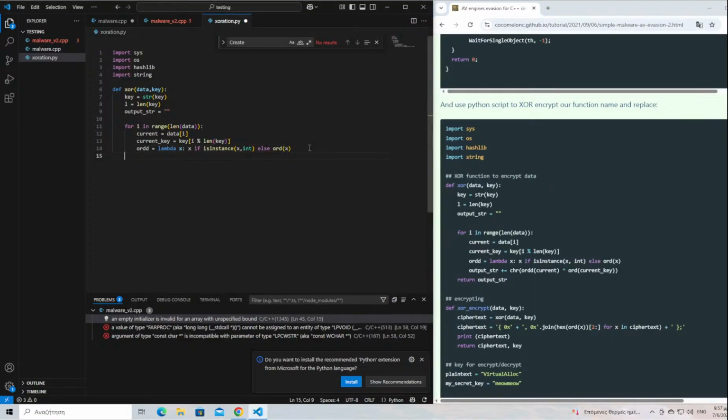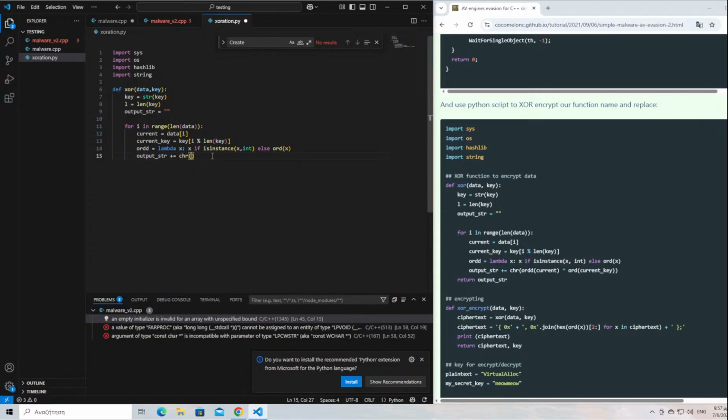And the output string, which we initialize here as empty, we're going to change, and we'll do plus equals. This is the exact same thing as doing output string plus, instead of rewriting it.